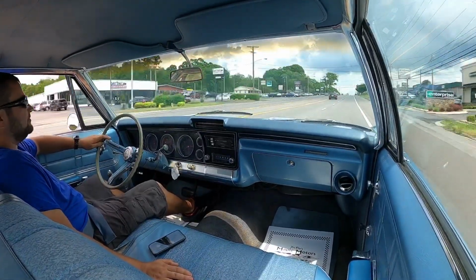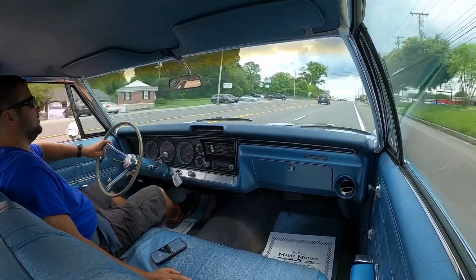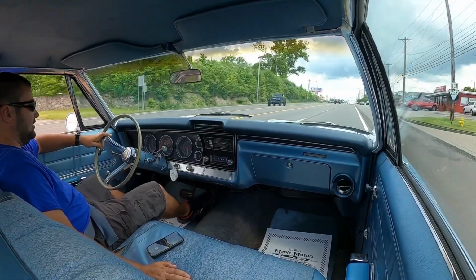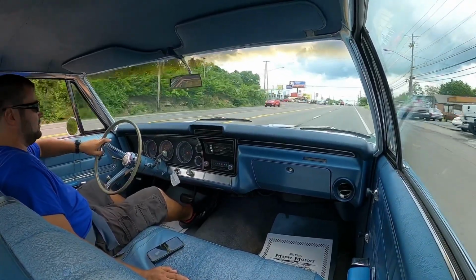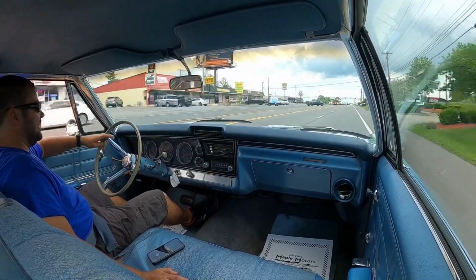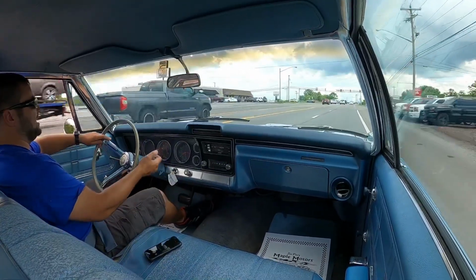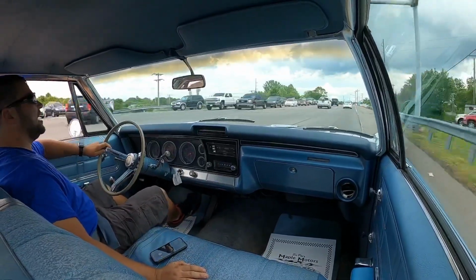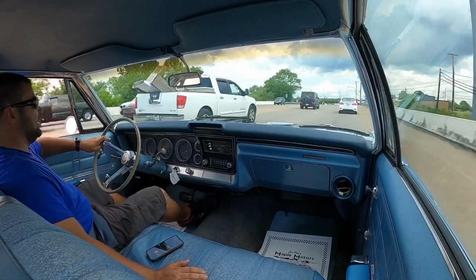Holding her to the floor. Good brakes. They're stopping plenty fast. I'm not even having to get into them hard. Get around 40. I'm at it. It's not wanting to shift down, which means the shift cable may not be hooked up to the carburetor. That being said, you can shift down manually. I didn't see any smoke coming out the back when I did that. Seems to be running nice and clean now.